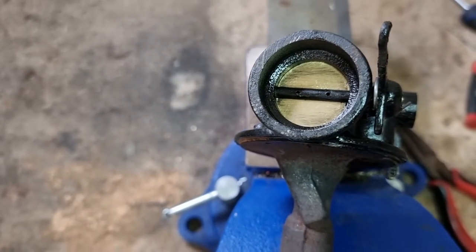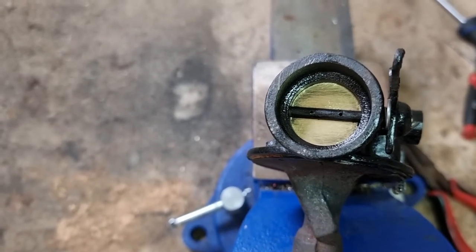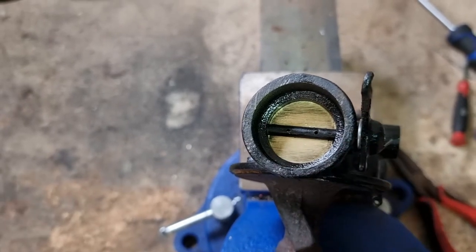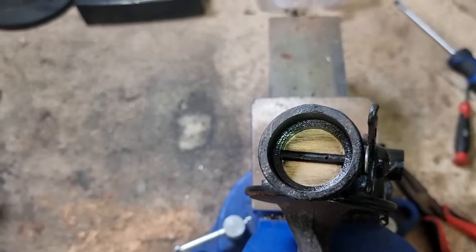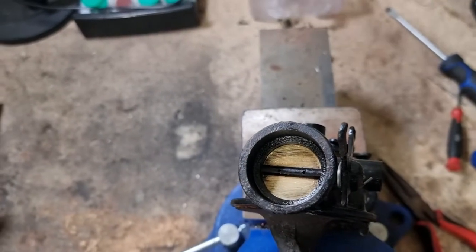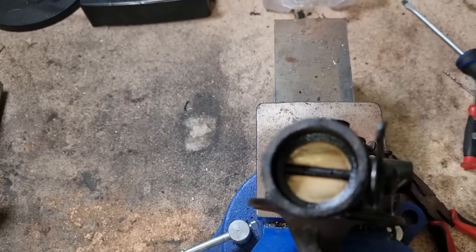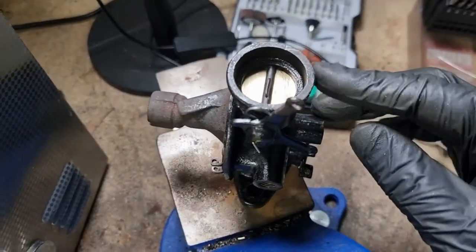Those holes aren't centered on that plate. So anyway, I'll drop that little staple thing in and might drop it in with a bit of Loctite. And that should just hold it in. And that will be it for the choke plate. Give it a quick blast out and then I'll be into reassemble stage. Okay, and there is the finished product.